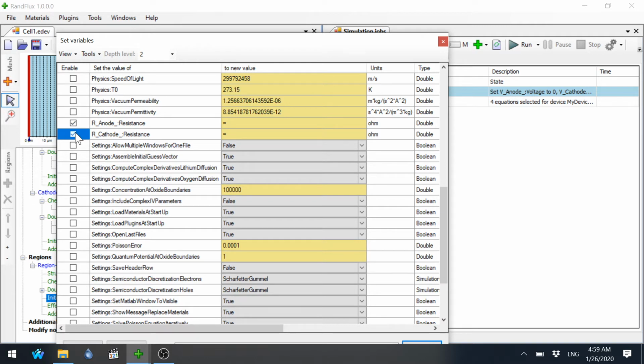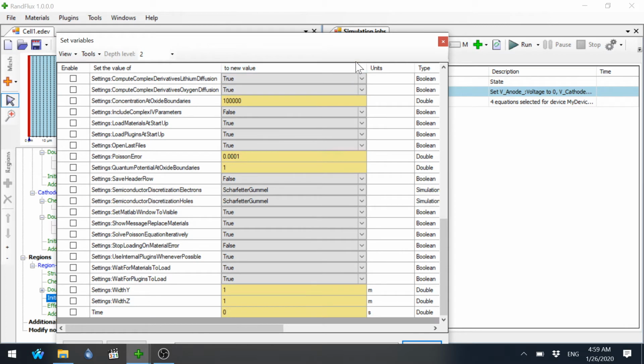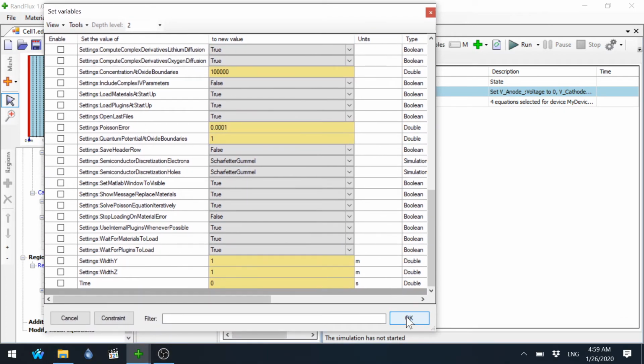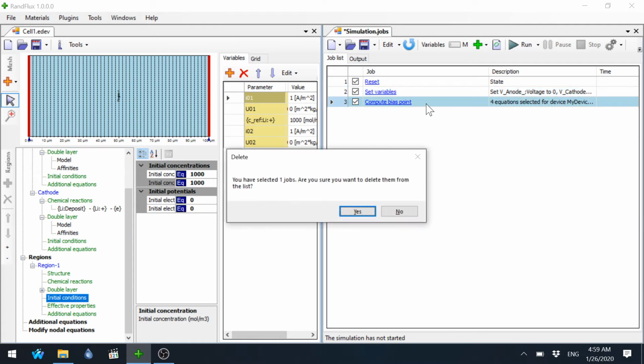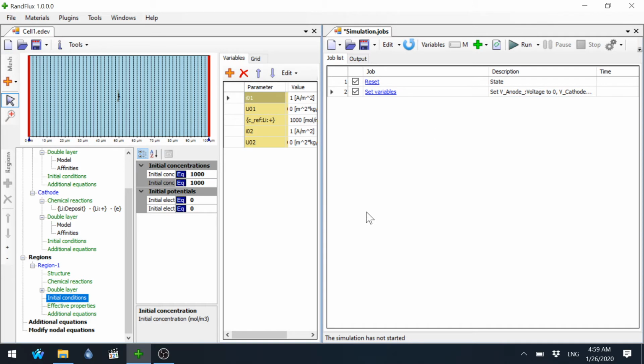We also need to enable them first, and we're going to change the resistance of the anode to be 0. Another thing we need to do is remove the compute bias point, since we will not be needing this, and instead we'll be adding a sweep variable.